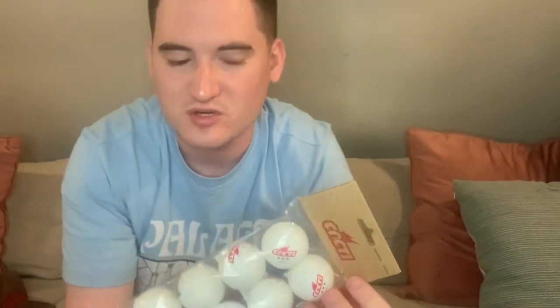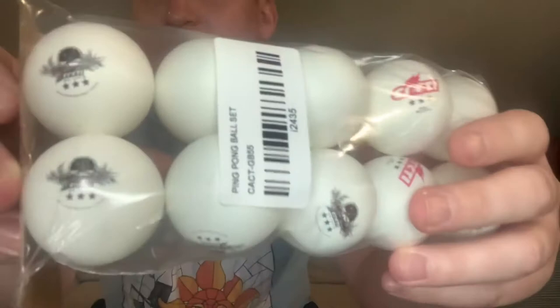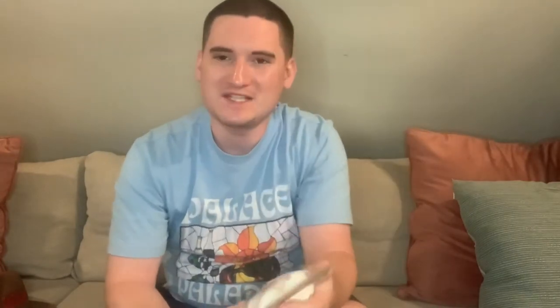Next I've got something a little stupid, but you get the FOMO — the fear of missing out — so you just buy it. The ping pong balls. I was originally going to pass on these, but when I read the description it said it came with 10 of them, so I thought that was a good deal. It comes in this cool little packaging, almost like something you'd find in a store. It says 'Cacti' with three stars and has this islander guy on it, which was on some of the clothes too. Not sure what I'm going to do with these — maybe display them or take two out and play with them. The thing you're really going to use these for is beer pong, and it's a cool little item.